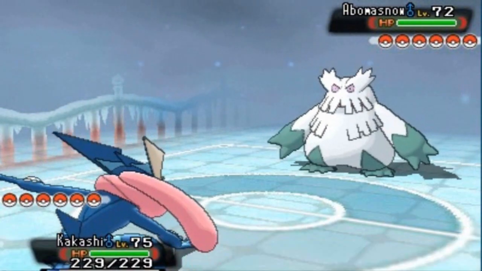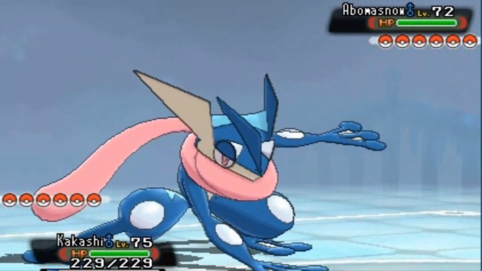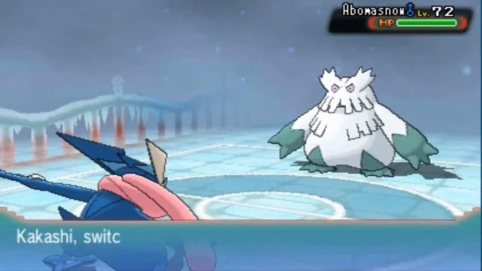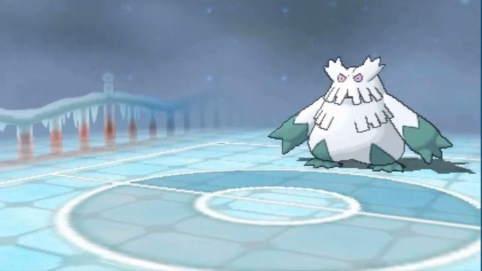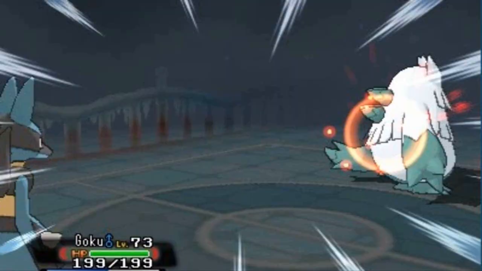That ain't gonna happen. So let's go ahead and throw something right here. I do have Goku. Let's go ahead and take out Abomasnow first. This kind of ruined it for me. Alright, here comes the wood hammer. Giggity.